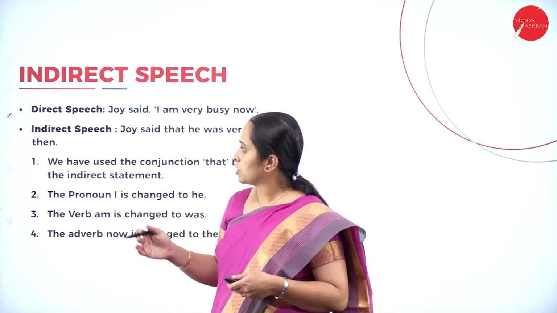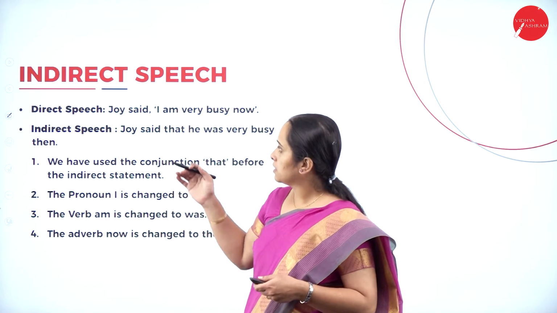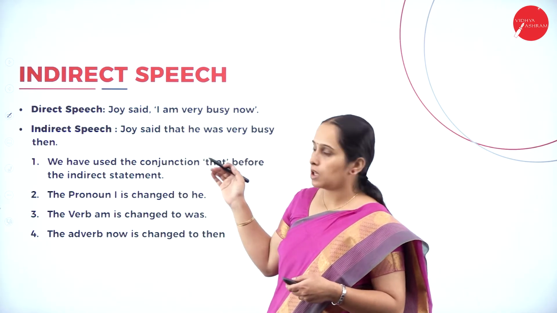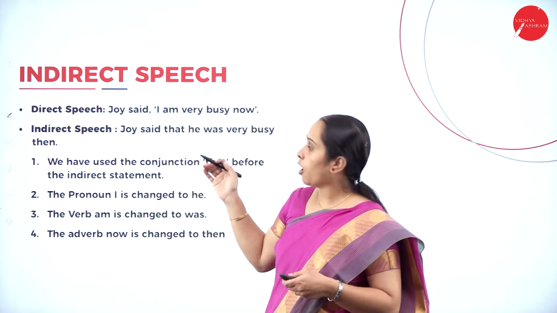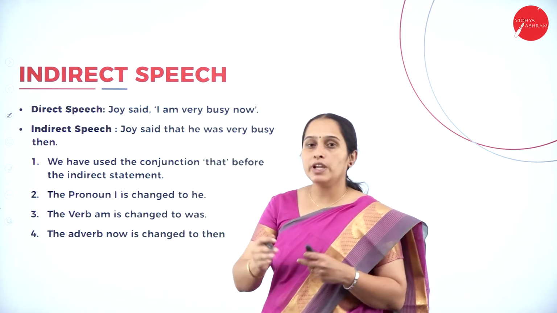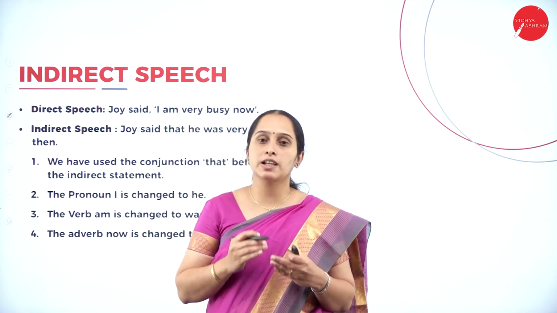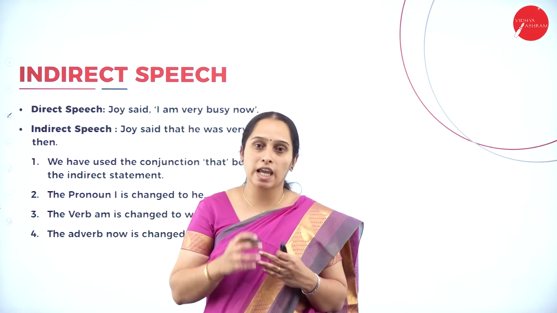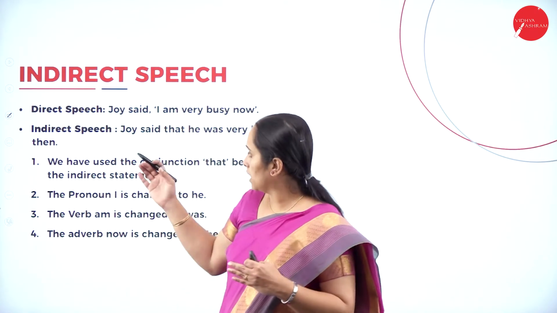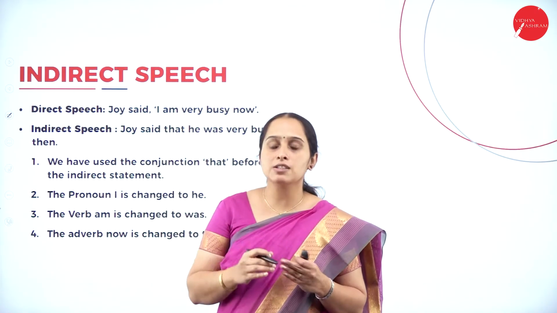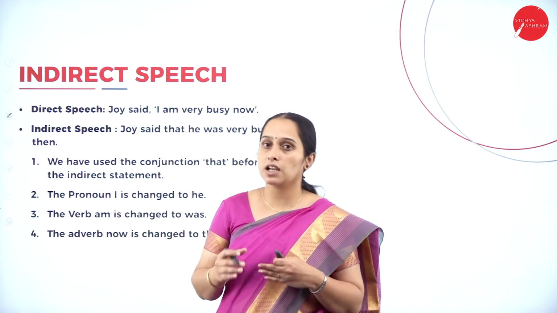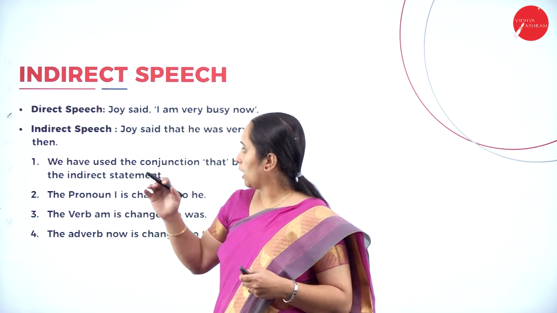Next. So here are some examples. Direct speech: Joy said, "I am very busy now." And indirect speech: Joy said that he was very busy then. So when we change the direct speech into indirect speech, there will be some changes. We have to go through some changes in the sentences. Here, taking this example, let's look into the changes which we made to the direct speech when we change it into the indirect speech.